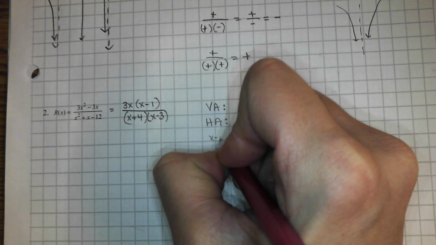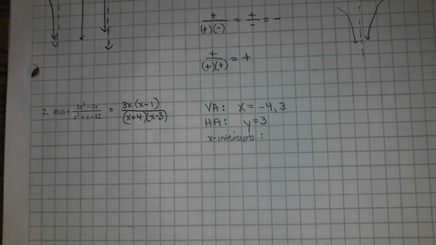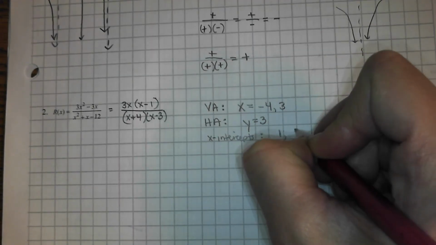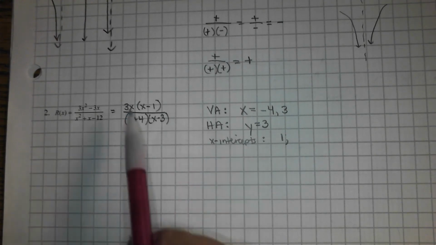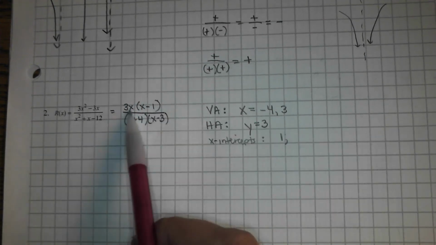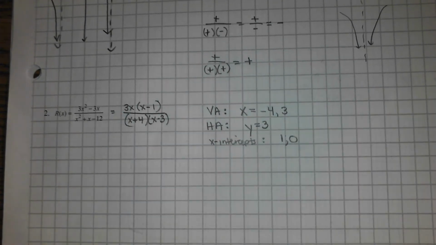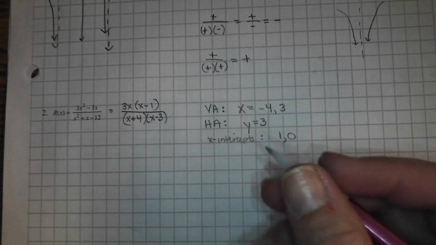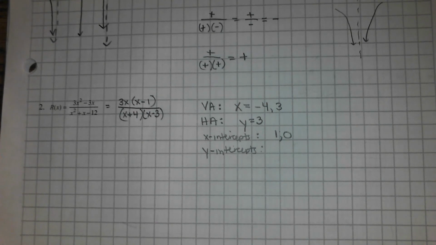Your x intercepts. Maggie. That's one of them. There's another one, though. Nope. Your x intercepts come from where? Your numerator. So if you were to set your numerator to zero, you'd get x equals 1, and you'd get x equals 0. So that's going to be interesting, because those x-intercepts are pretty close to each other, so we're going to have to figure out what's happening between them. And your y-intercept, Mike, you might need a minute to figure it out. I need a minute.